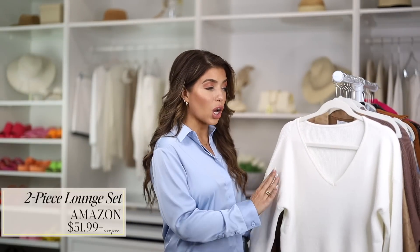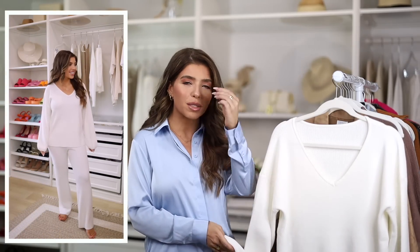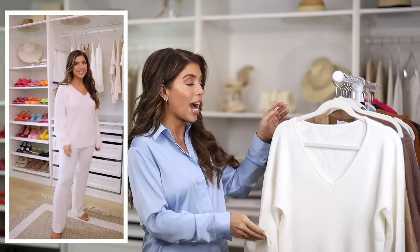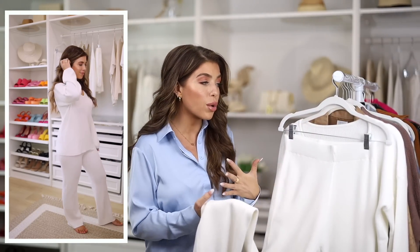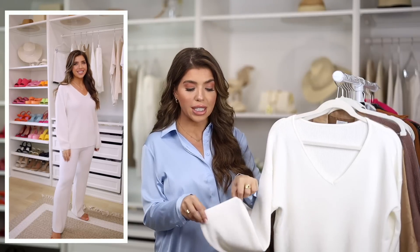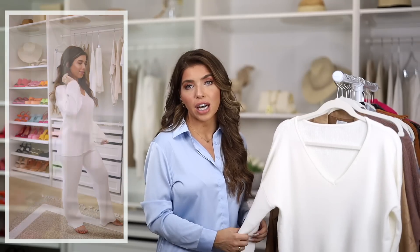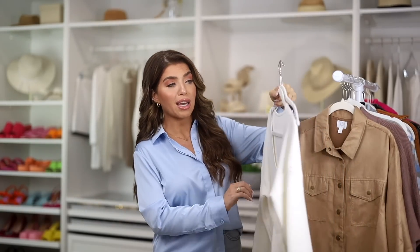I found a great Amazon set with similar styling. It's a long sleeve style with the same v-neck line — thin and super soft. Nothing is quite as soft as Barefoot Dreams, but this is so much softer than I anticipated. The bottoms are a wide leg style; I picked it up in white, though the color looks more like a bone or cream. These don't have pockets like the Barefoot Dreams pants do. However, the Amazon set has elastic on the sleeve so you can push it up. It comes in a lot of color options, and right now there's an extra 30% off coupon. I'm wearing this in a medium.